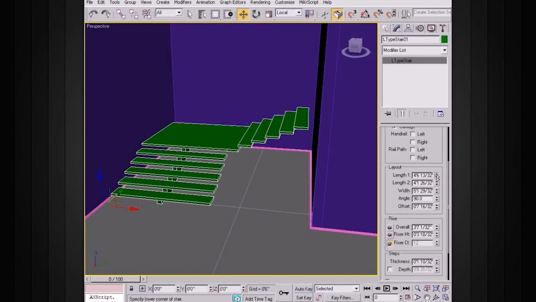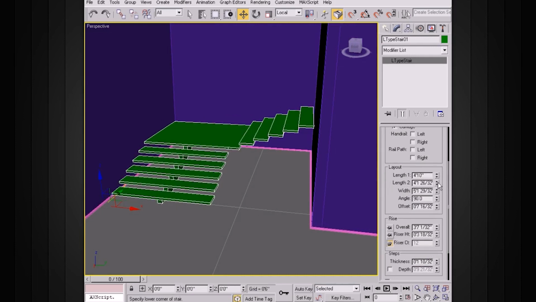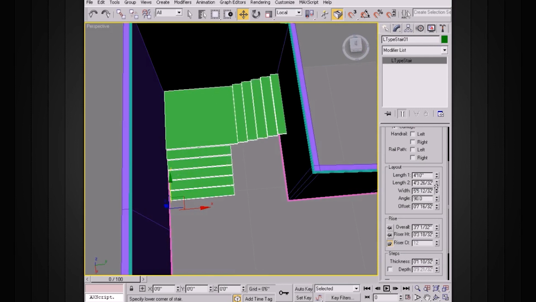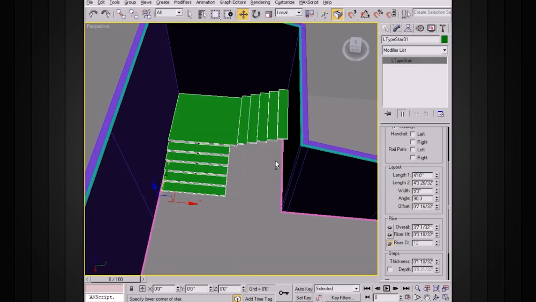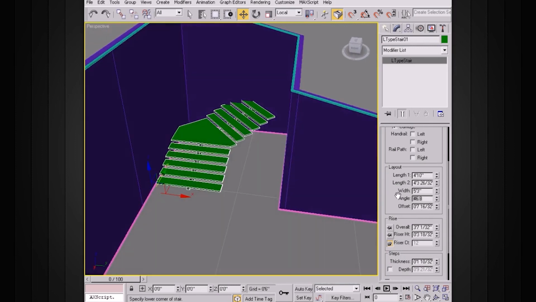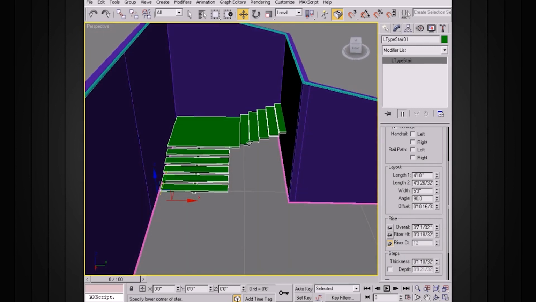Here you'll see settings for the length 1 and length 2, corresponding to these L arms there. We've also got the width, which we can see here. You can change the width from here to here. Okay, let's go ahead and bump that up. We can also change the angle, which is really neat. In this case, we want to have kind of a right angle, but you could dial that angle down and get a really neat effect there. You can see that. I'll set that back to 90. Then an offset you can change, and you can see how that moves this whole line. That offsets that. So I'll move that into the wall there.